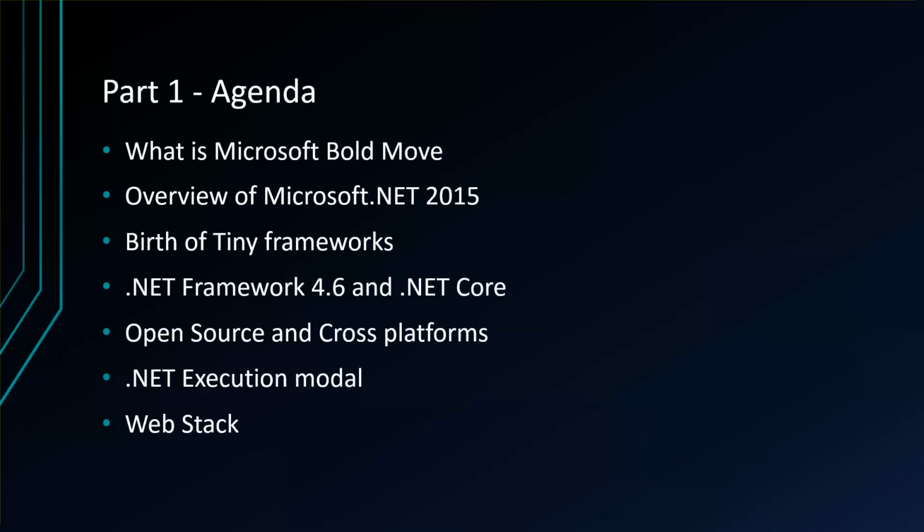In this video, I'll give you what exactly the Microsoft bold move is and an overview of .NET 2015. We'll also cover the tiny frameworks, the small frameworks, .NET Framework 4.6, and what the difference is between 4.6 and .NET Core. And what exactly open source and cross-platform mean, how MVC 6 fits in the world of open source and cross-platform, and what exactly the .NET execution model and web stack are.